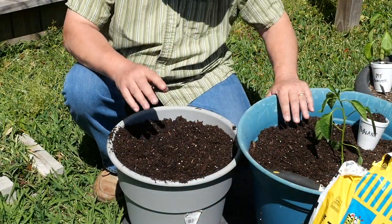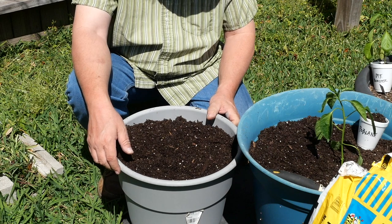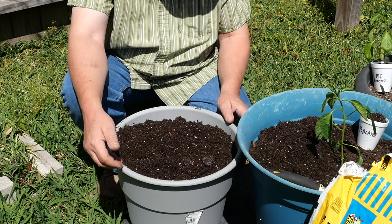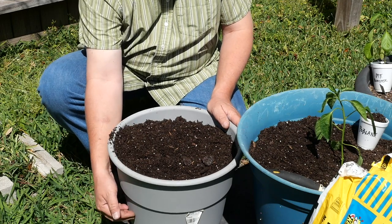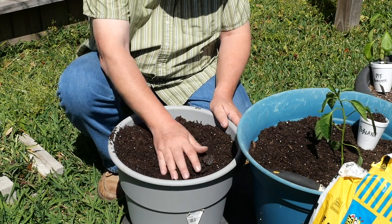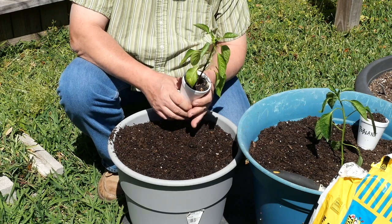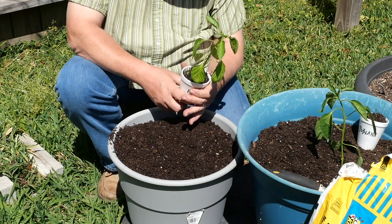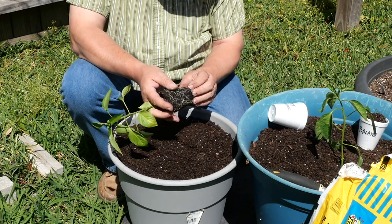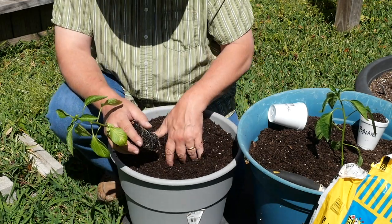If you're a new gardener, always make sure your pot has drainage holes in the bottom — that's vital. If you don't have drainage holes, as it rains and as you water, these pots will fill up and all that stagnant water at the bottom will starve your roots and drown them out. They'll rot and your plant will not thrive. I had a pepper plant a couple years ago in a five-gallon bucket — it was among about 15 five-gallon buckets — and that one plant just wasn't thriving. I went to investigate and sure enough, I had forgot to put holes in the bottom and it was drowning. As soon as I drilled holes, all that water came out and the plant took off. Always make sure you've got drainage.